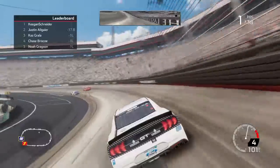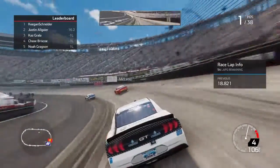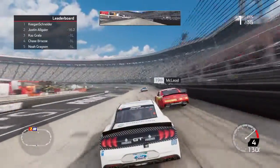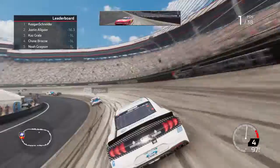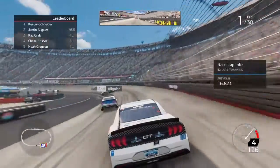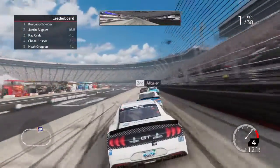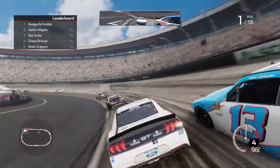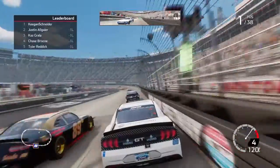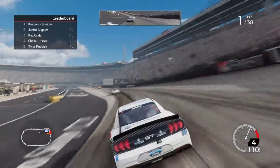Allgaier was able to get back on the lead lap though, as he is really hoping for a caution to bunch the field back up before he goes a lap down. He'd still get the free pass with another caution if he falls a lap down, but he will have to restart at the rear of the field. Here he is again. We'll try to pass him again. We look to the top side of the track. We've got more lap traffic coming though. We're quickly going to jump to the inside and use the lap car as a pick. Allgaier now back on the bottom. He's fighting hard, as he currently remains a lap down and now is still stuck on the bottom behind all these lap cars.